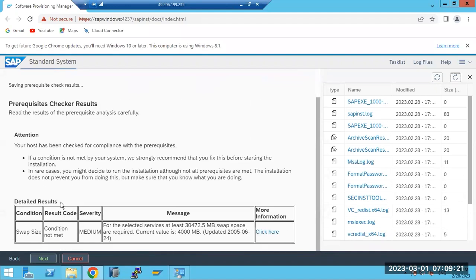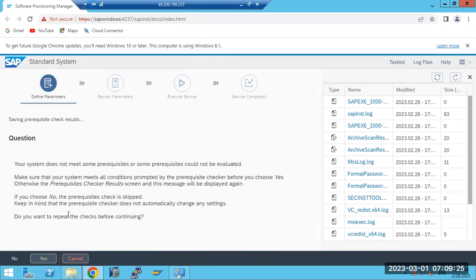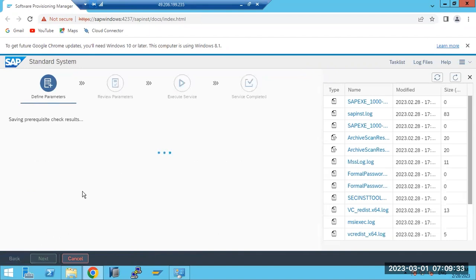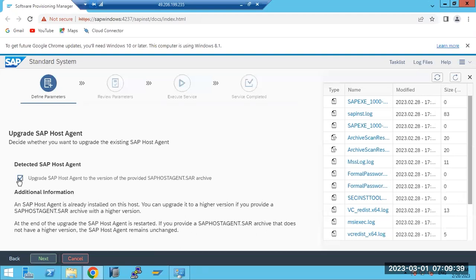Here is the prerequisites check for swap size, Windows swap size. Nothing is there, so just click on the next button. If you choose no, the prerequisites check is skipped. Swap is already there, so we don't need to check again. The SAP host agent has already been detected.